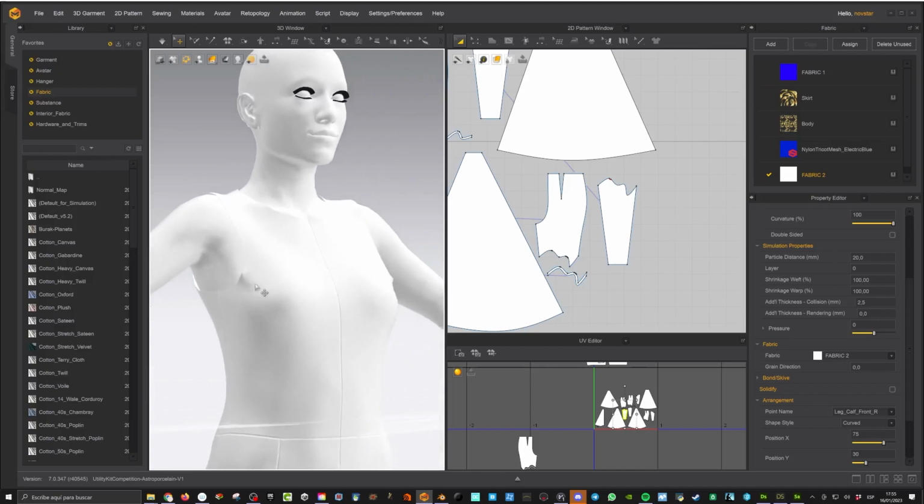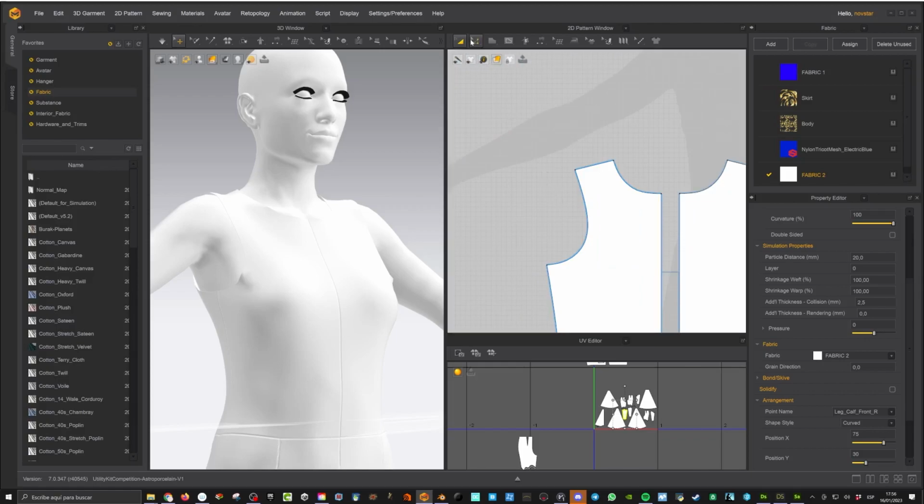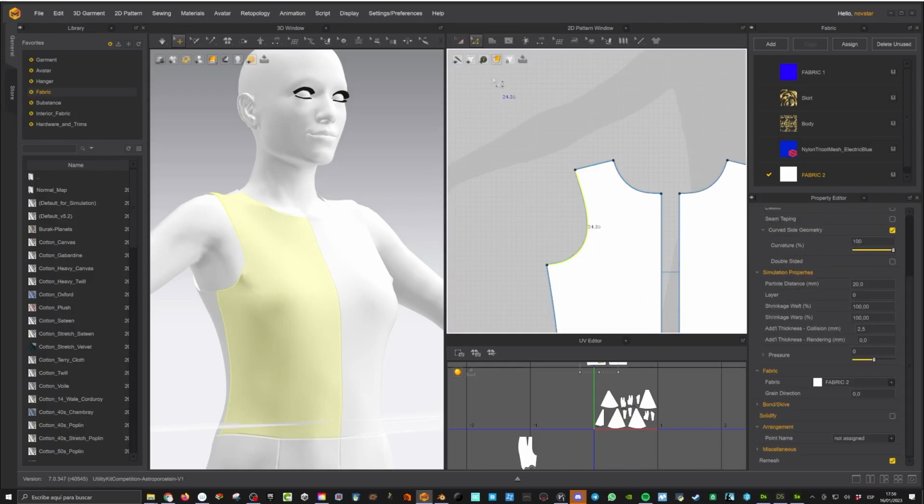I think something else we should probably fix is this, right? So I'm thinking right now, best way to fix this is probably by pulling this actually out a little bit.